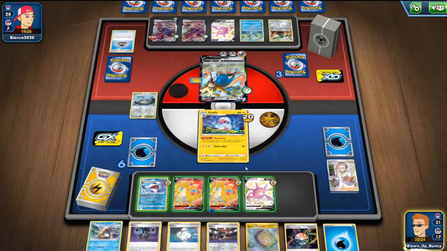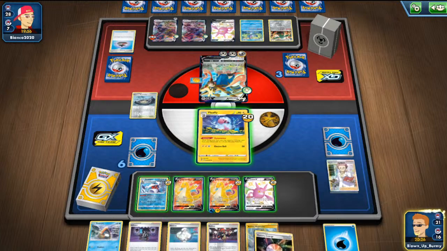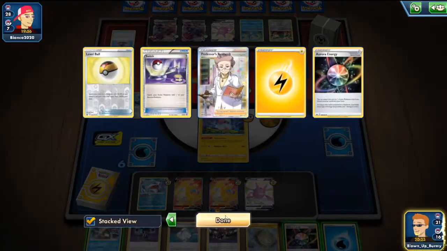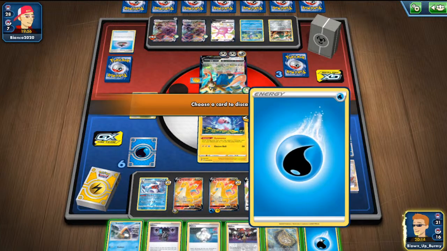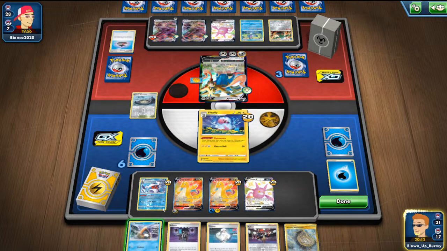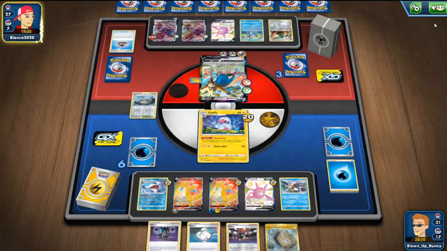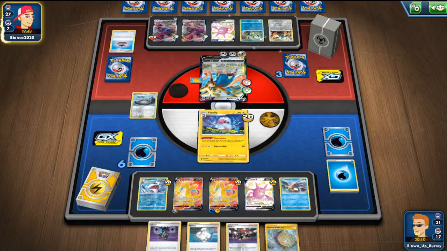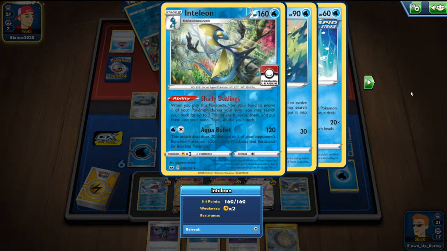But we don't have a switch card. Oh gosh. Do we have water in the discard pile? Probably. Oh, no water in the discard pile. Oof. I might just use a Raihan later. Let's just prepare that as well. Shady dealings or quick shooting? Shady dealings. With the Pokemon League badge.